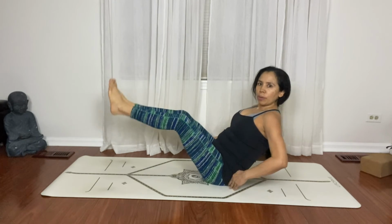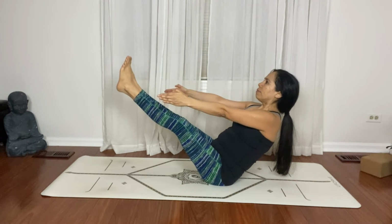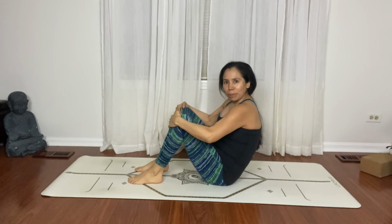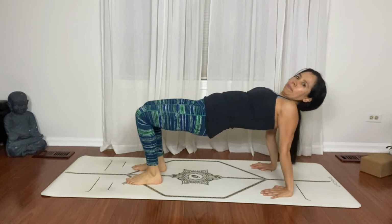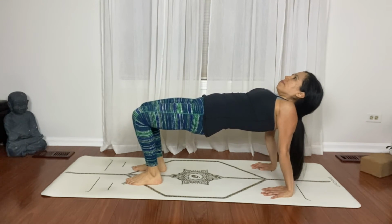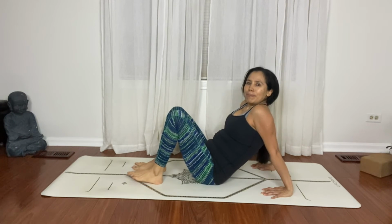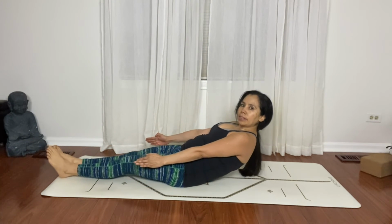If you're feeling too much pressure on your lower back, bend your knees. Feet on the ground, hips width apart. Hands behind the hips, roll the shoulders back, chest up. Inhaling, the hips up. One more cycle of breath. And slowly lower your hips. Extend your legs and begin to roll all the way down, slowly.